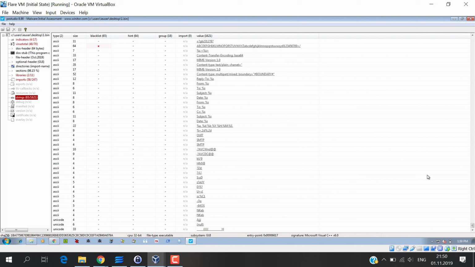As you've seen in practice, the basic static analysis method doesn't provide a clear and specific answer to the question, what does this file do? Instead, this type of analysis provides information about signs or indicators that may directly or indirectly indicate whether a file is harmless or, conversely, dangerous. We found a significant number of suspicious signs. By conducting a more thorough analysis of imported functions and strings, we could gather even more information.